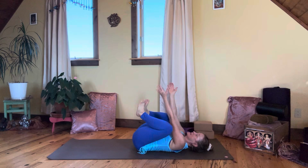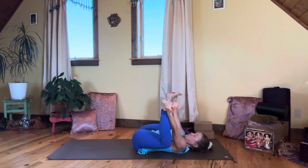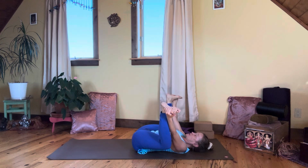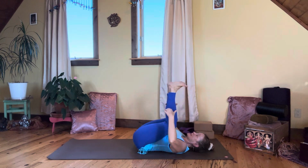And then arms inside the legs, hands outside the feet, and come to happy baby pose. Both legs, knees towards shoulders, hands outside of the feet, arms inside the legs, flex your feet, sacrum down, clear the lower back, clear hamstrings, adductors. And we'll stay one more breath right here. And then slowly bringing the legs back together.